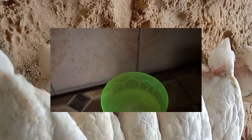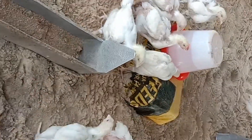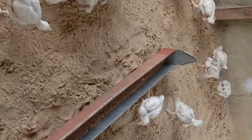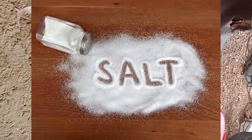The first ingredient that is very important in a homemade electrolyte is salt — the table salt or kitchen salt. Salt helps the birds to maintain proper hydration and fluid balance within the body, because during heat stress more body fluids are lost which affects the bird. The sodium from the salt plays a very important role in regulating cell function and maintaining the body's overall health. They also help to facilitate nerve function, muscle contractions, and — most importantly — they aid in absorption of nutrients. Adding a small amount of salt to the solution goes a long way in replenishing the sodium level lost during the period of dehydration or stress.